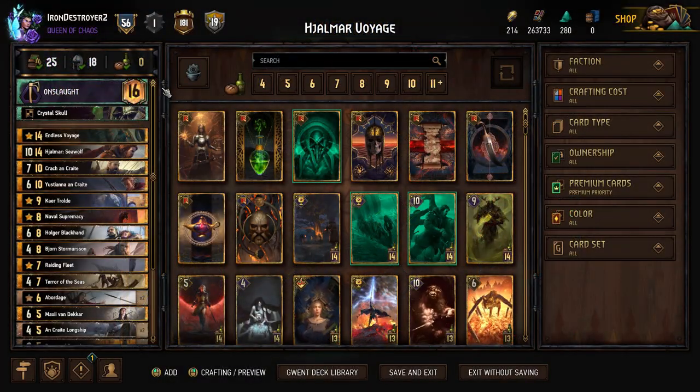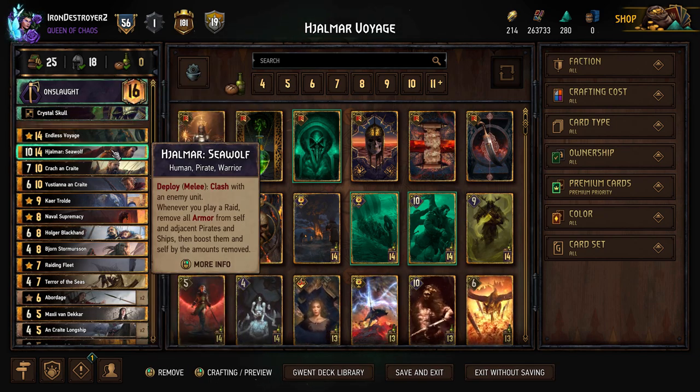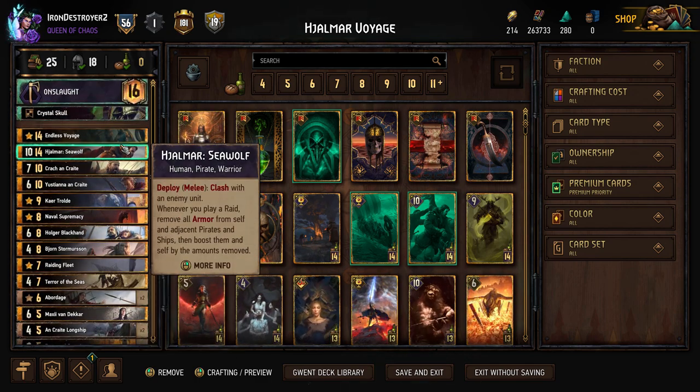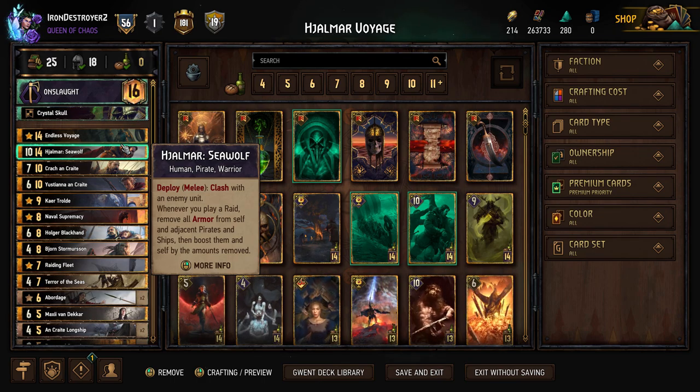So that's the deck. It's pretty interesting. I've always liked Endless Voyage. It's pretty fun. As far as this deck, Yalmar Seawolf, his clash is really good. I do like him, and his ability to convert your armor into points is nice. The only thing is, it just feels like there's not quite enough consistency, and there's some things we can't beat. Mainly no unit decks. Like Tatterwing decks are a huge problem. I'm not sure how we'd beat those.